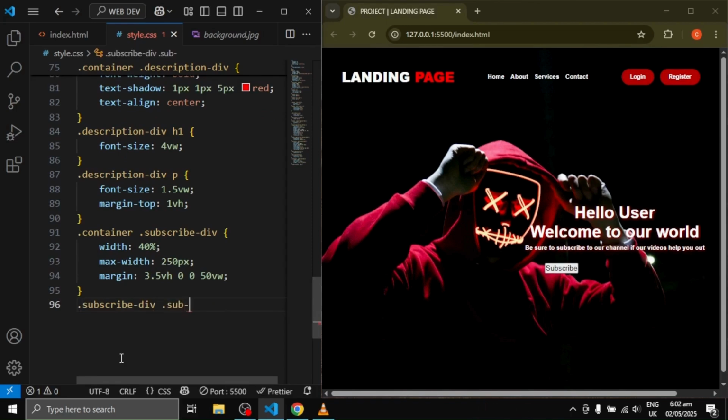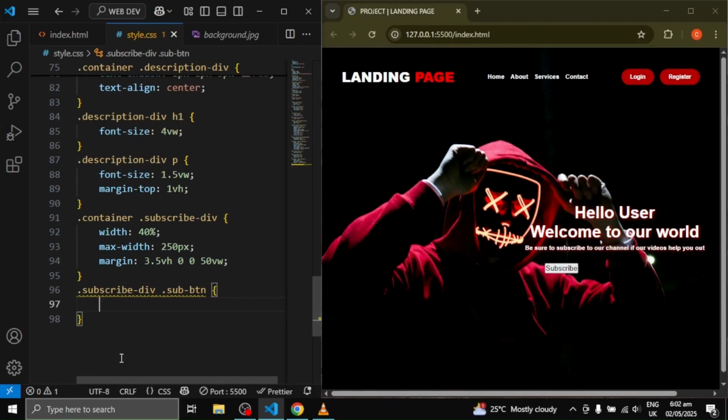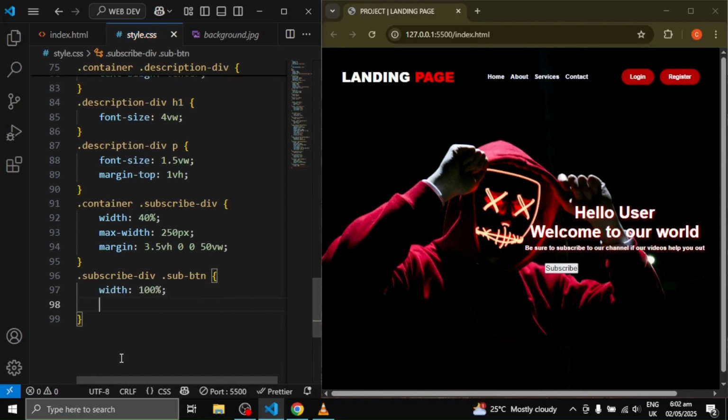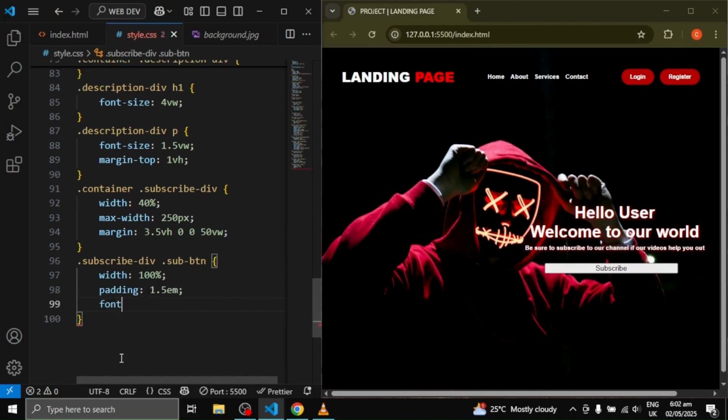Now let's start the button inside. So in my subscribe div class, any button with the class name of sub button, you select it and set the width to 100%. Set the padding to 1.5 em. Set the font size to 1.8 viewport height.